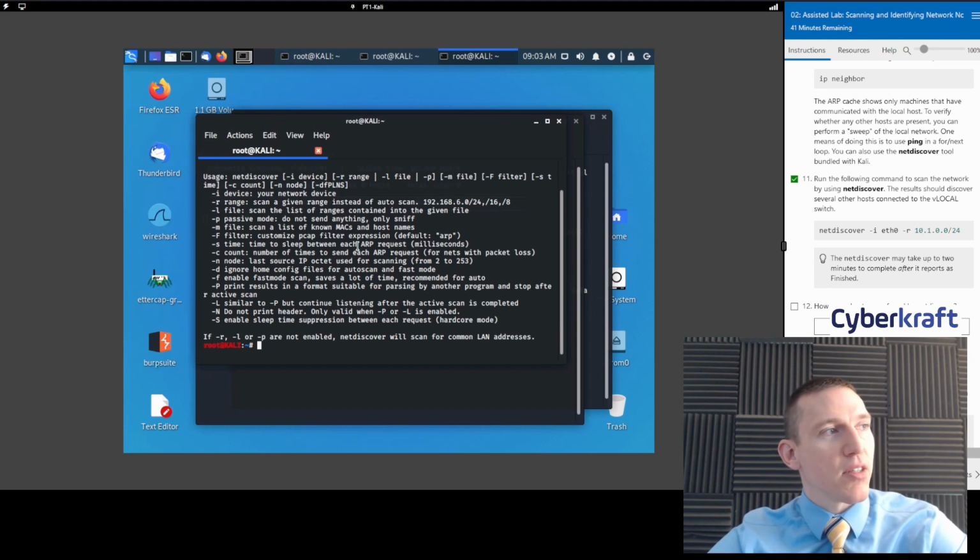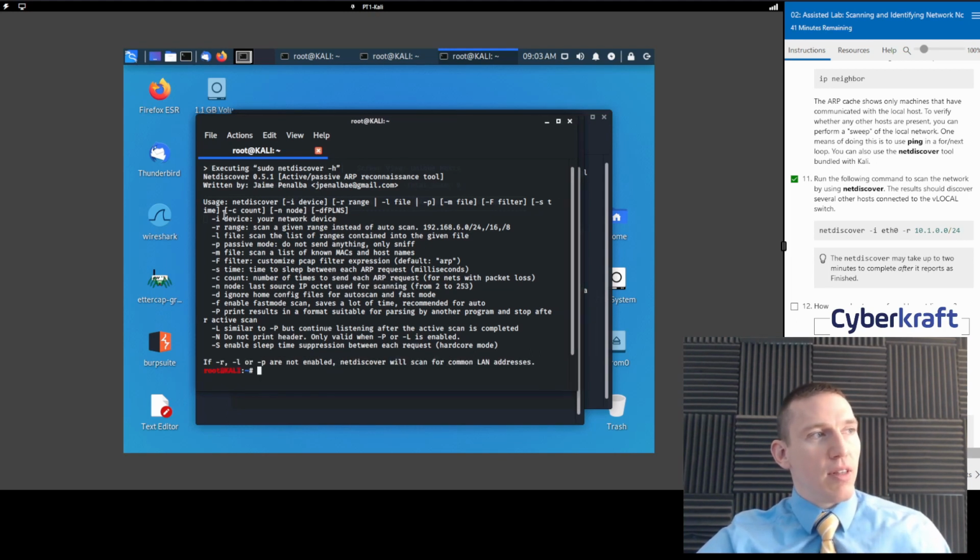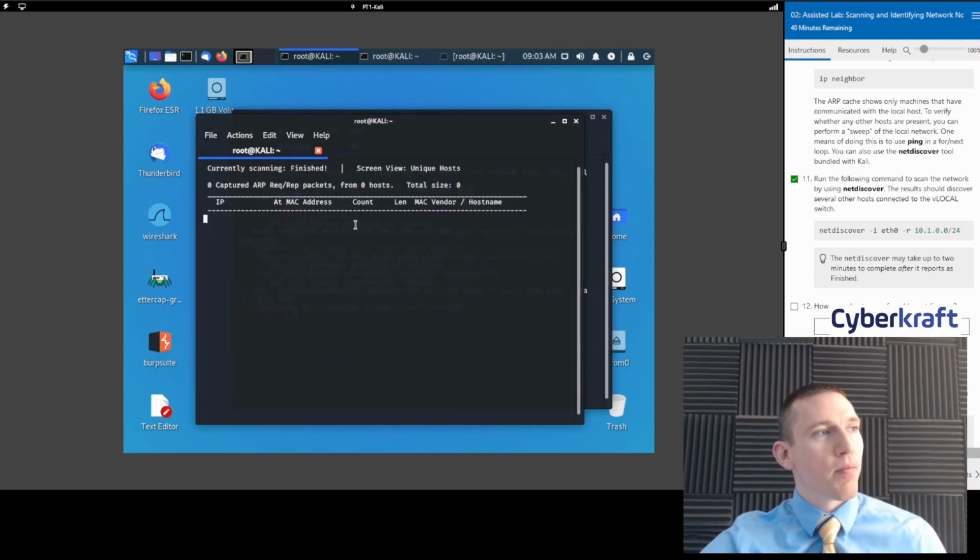So if I were to click this, it's going to open up a new terminal with NetDiscover running. Now, it says the usage here, and this is a good way if you want to learn the syntax of these tools. We have netdiscover -i stands for the device, -r is the range, -l is file, and we have some more qualifying information here. So if you want to learn about what these different commands do, I definitely recommend you look through it there.